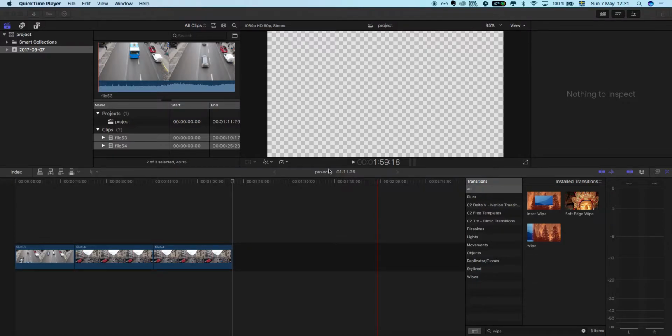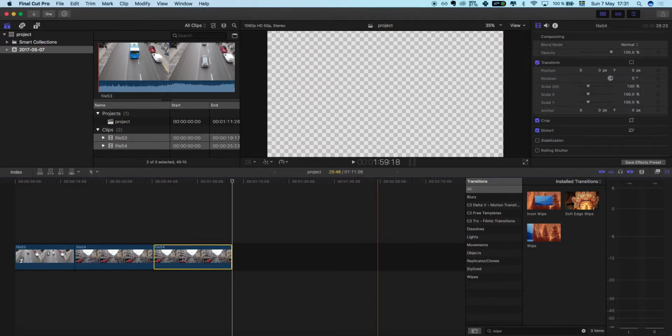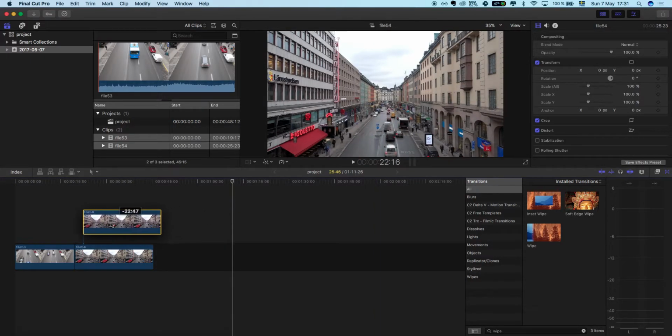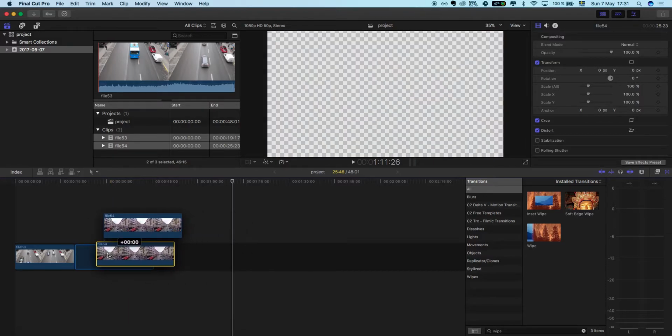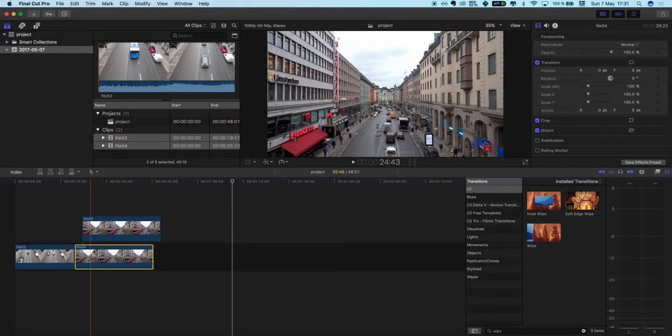There's a thing in Final Cut Pro that is called connected clips, and this is how it works. If you move one clip from the primary storyline and place it above another clip, you will get this little line right here, which shows that this clip is connected to this clip. So when you move this one, the clip above will follow. So if you want this clip to be connected to that clip, you just drag it over.